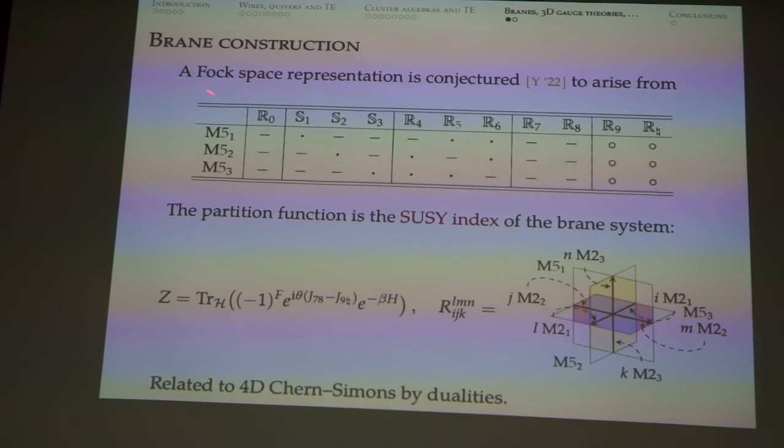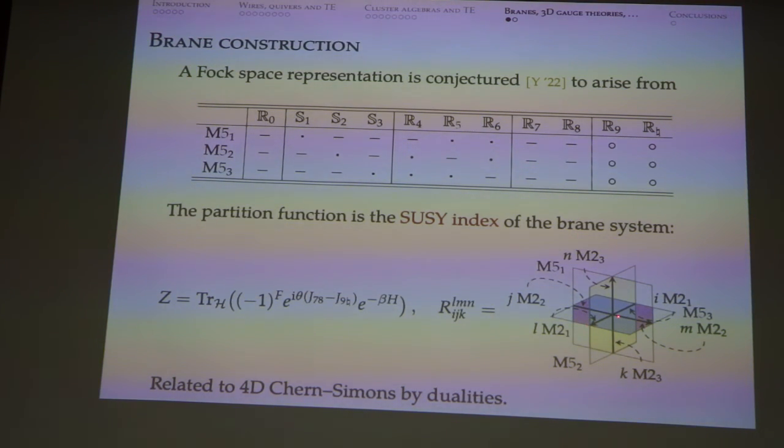And so the corresponding solution, I conjecture in this paper that it arises from this brane construction in M theory. The idea, roughly speaking, is I told you that a three-dimensional lattice, you can think of it as intersecting planes, right? And I literally think of those intersecting planes as branes in 11-dimensional space-time. And then there were spin variables on the edges of the three-dimensional lattice so constructed.